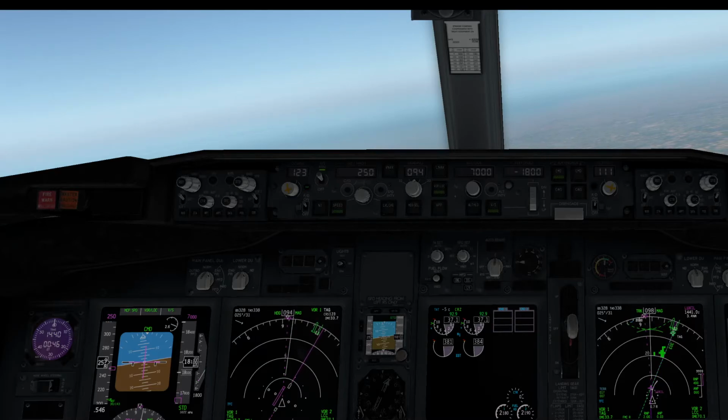Turning right now to course 123 towards Tango Alpha Golf.